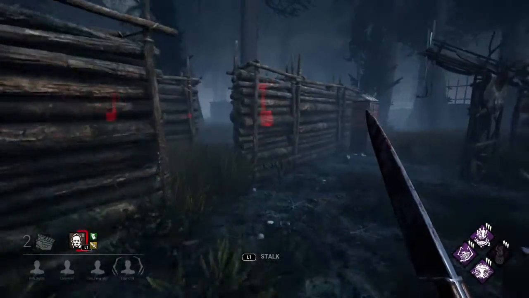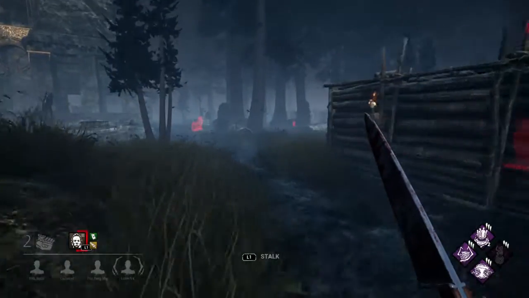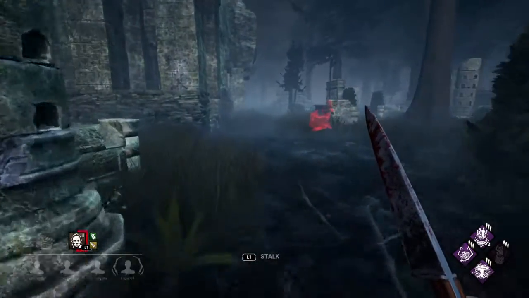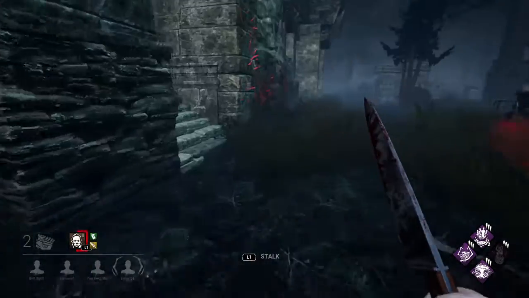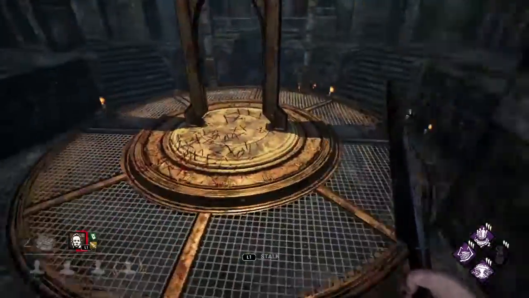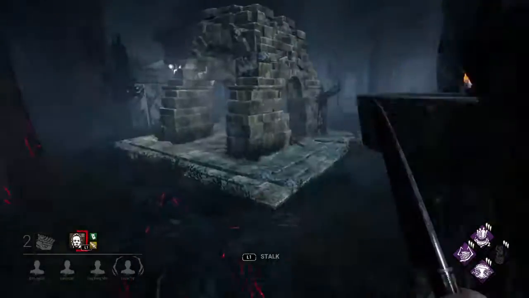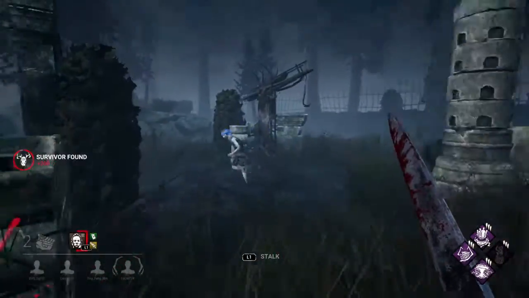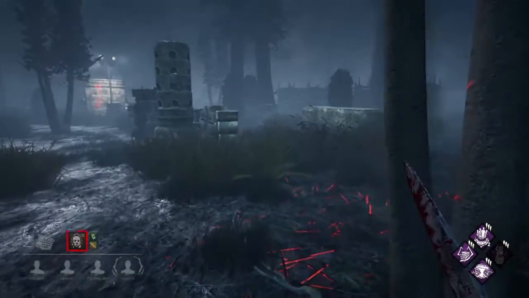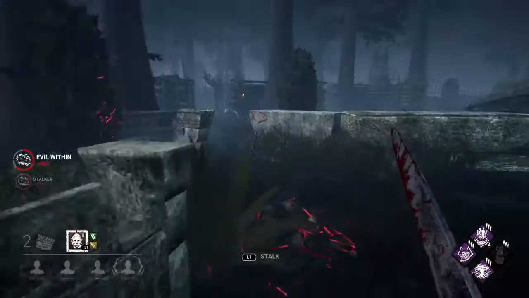I should have hooked Jeff. I forgot I even had a Mori on me for the longest part of this match, I'll be honest. But, you know, this is why experiments exist. You experiment so you learn what's good and what's not. Let me just... Look at this, another powerful loop.